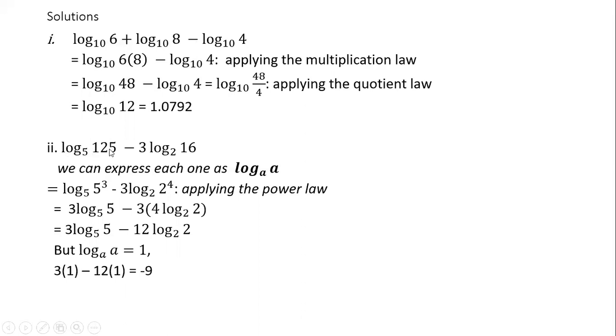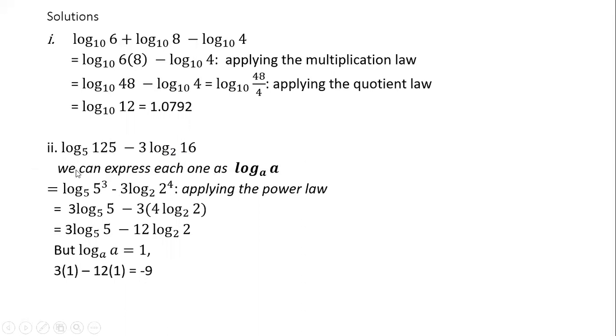(ii) Log base 5 of 125 minus 3 log base 2 of 16. Now the bases are not the same, and for that matter, we cannot apply the laws that we have learned, law 1 and law 2, that's the multiplication law and division law. But you can apply a different law here. If you look at the base here, it's 5. We can express 125 as 5 power something. Here the base is 2, so we can express 16 as 2 power something.